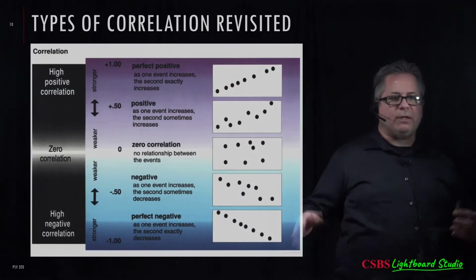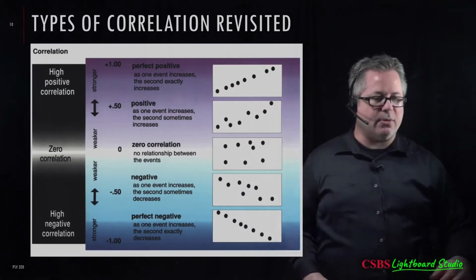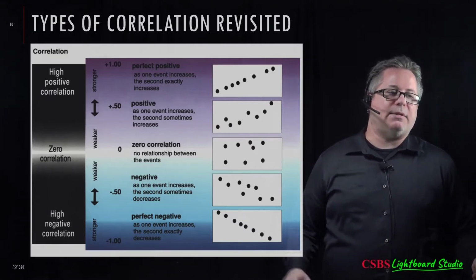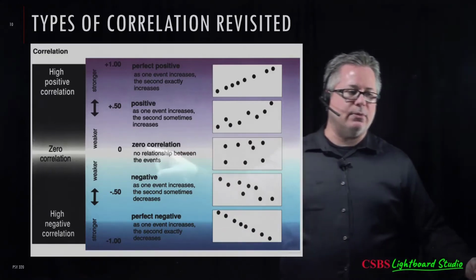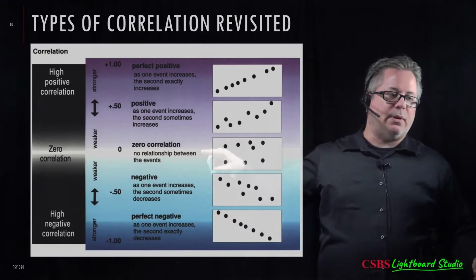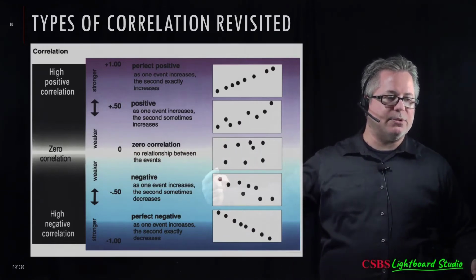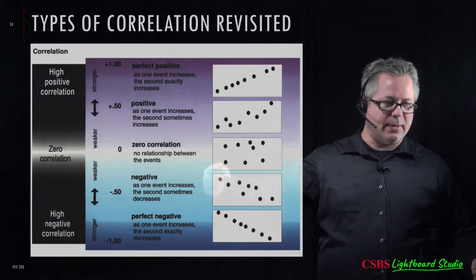We talked about direct and indirect, but some other names for them when it comes to looking at the actual coefficient is if you start in the middle here at 0, right? So there's basically no relationship because there's really no pattern, right? Sometimes high scores on X go with low scores on Y. Sometimes high scores go with high scores, right? So they're just scattered out in sort of a boxy shape.